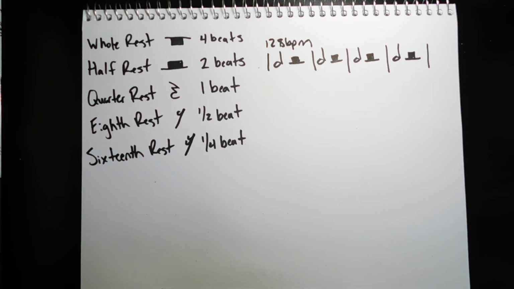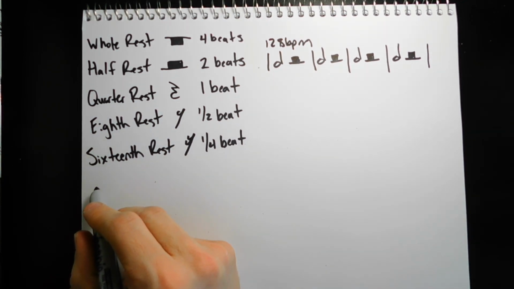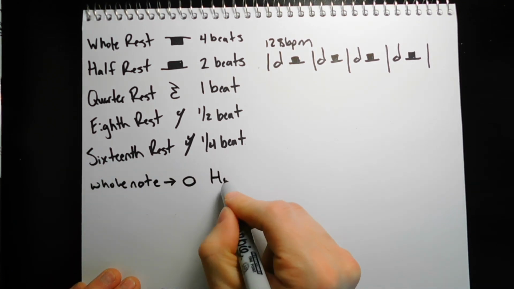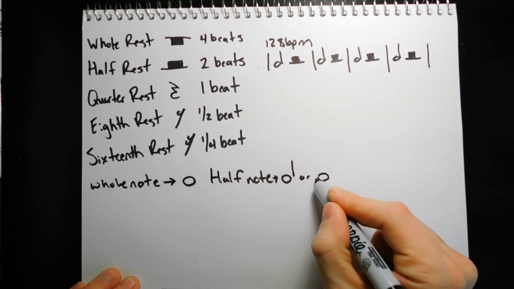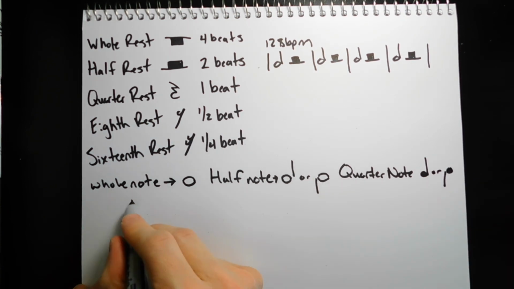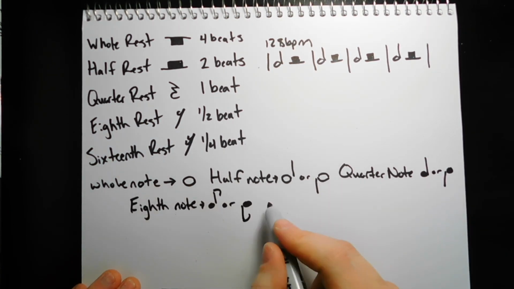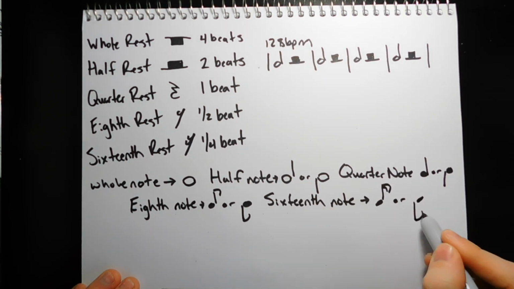Finally, let's discuss how these notes and rests are drawn and visually represented. A whole note is simply an ellipse without the center filled in. For a half note, simply add a vertical stem. If the stem is pointing upward, it will be on the right-hand side like a lowercase d. If the stem is pointing downward, it will be on the left-hand side like a lowercase p. For a quarter note, we fill in the ellipse. For each rhythmic division after, we continue to add flags to the stem.